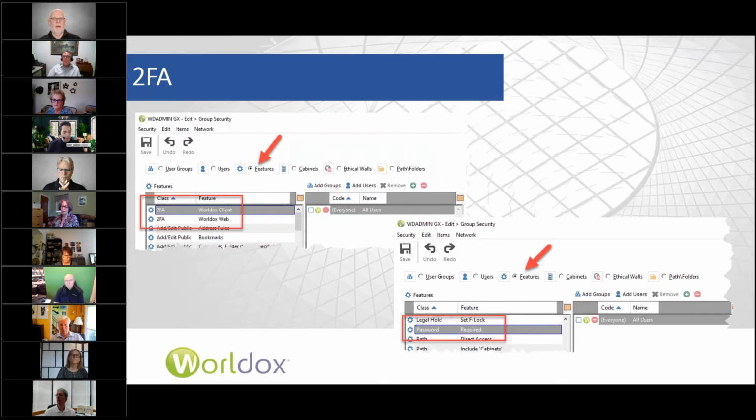If they don't launch the enterprise or cloud client, they can have one of their IT people do maintenance on their local PC, and that person's not going to be able to get access to it, because they would have to actually launch the client, enter the password, and have the two-factor authentication in order to access it. So that's one of the main reasons why we added that for the Worldox client. It has, of course, been in great demand for Worldox Web, and a lot of our clients are actually using it for Worldox Web. So hopefully I haven't confused matters too much on that topic.